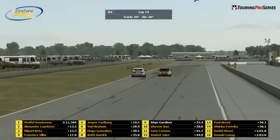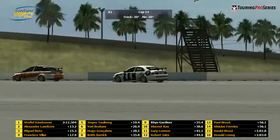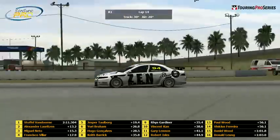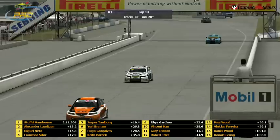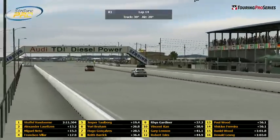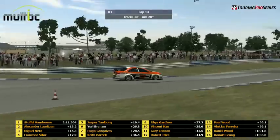Canada versus Australia, Honda versus Honda, Japan versus Japan. And it seems to me like Barrick has that position, and it's gone extremely sideways. So in that battle of Australia versus Canada versus Japan, I think the United Nations win. Right. So well done. Okay. Gonsalves is in 7th position.